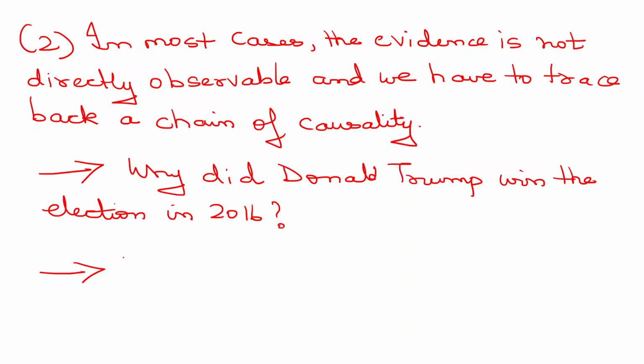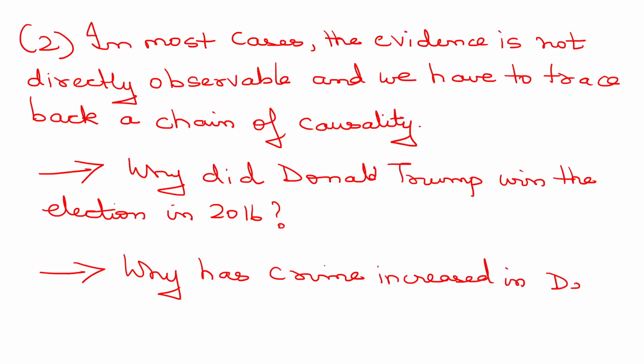Another example could be, why has crime increased in Delhi in the recent years? This is another question that we wish to answer, and again you'll have to trace back a chain of causal events that could help to explain why crime has increased in Delhi in the recent years.